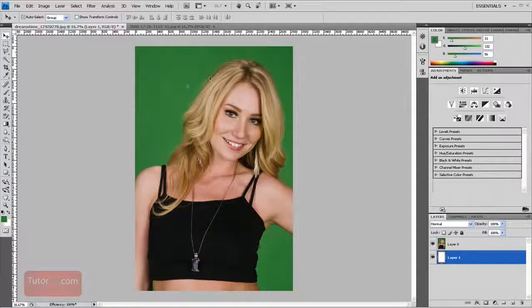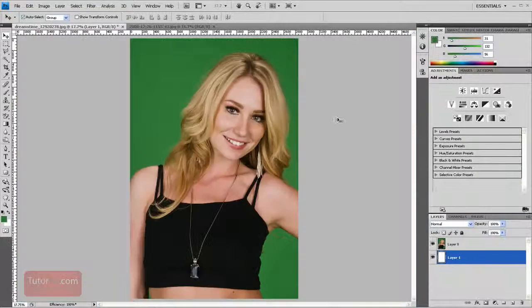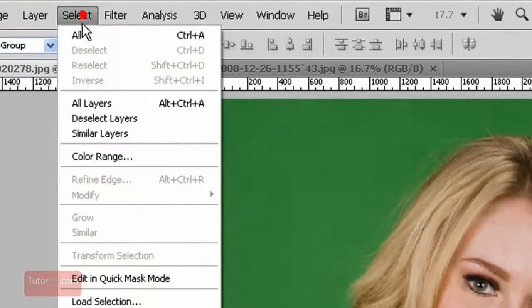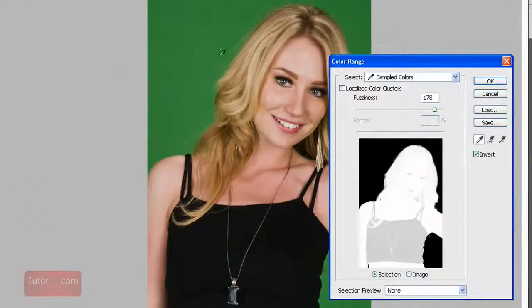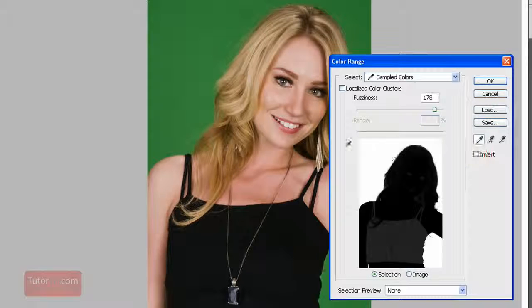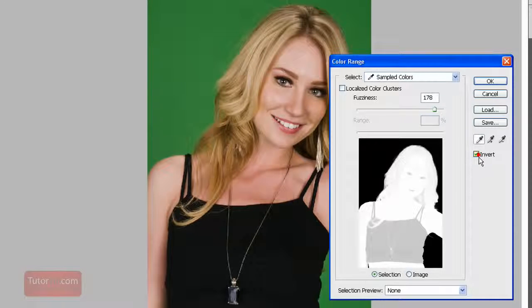So we start out with an image like this with a portrait, and there's some fine hair detail on the edge, but it's on green, so it's not too hard to isolate. So to isolate this image, I would go up to Select, Color Range, and then click on the background, and generally you'll start out like this. So what you click on will be white, but we want what you click on to be black, so click this invert. And then fuzziness is how picky it is.